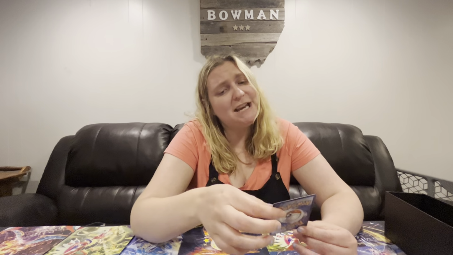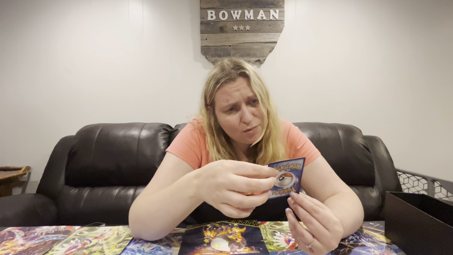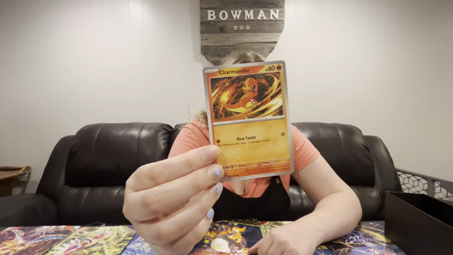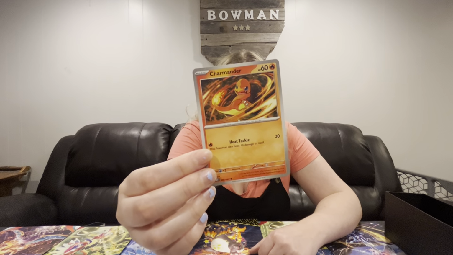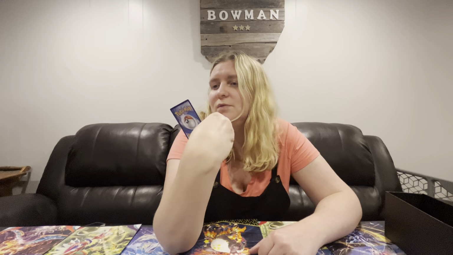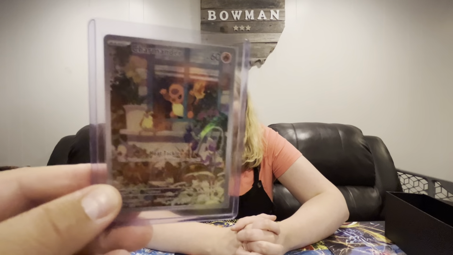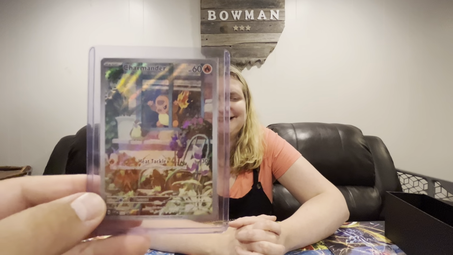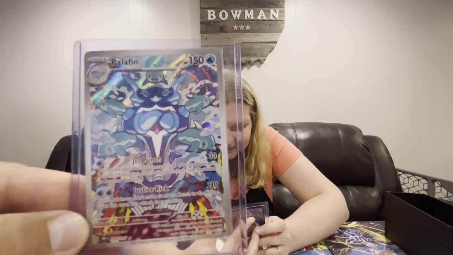And last but not least, guys, this is a cute card. Charmander. Look how cute he is. That's a good last card. It's a fierce Charmander. No, he's cute. He's like a baby. No, the full art one's cute. A fierce baby. The full art one's cute, guys. He's just hanging out in the house like, let me out. Let me out. Oh, he's cute.